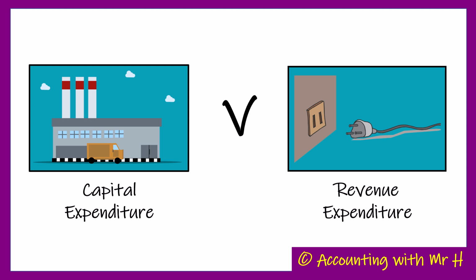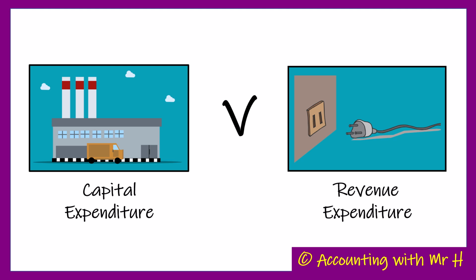So capital expenditure is any spending either on purchasing non-current assets or improving non-current assets. So for example, buying a building, premises, a factory, that would be called capital expenditure. If we bought a piece of machinery, a motor vehicle, that's capital expenditure. Equally, if we improve it in some way, so suppose we extended the factory and had another room built on, that's improving, if you like, the non-current asset.